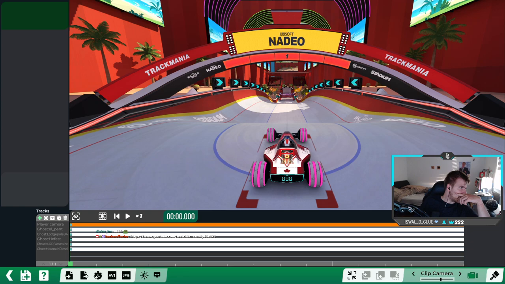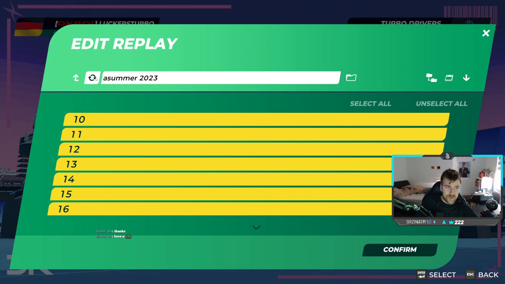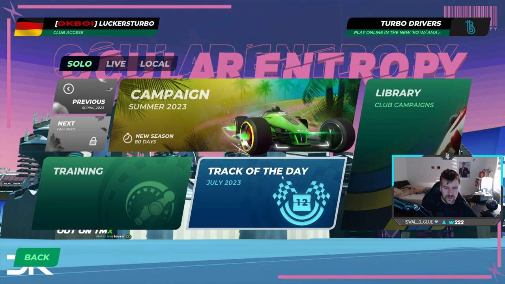Okay, but let's go to the next map. Let's go to map 18 it is. Okay, so here you have a... Oh my god, this map. I think we need to take a look onto this one in here. Solo. Then track campaign and then go to 18 here.